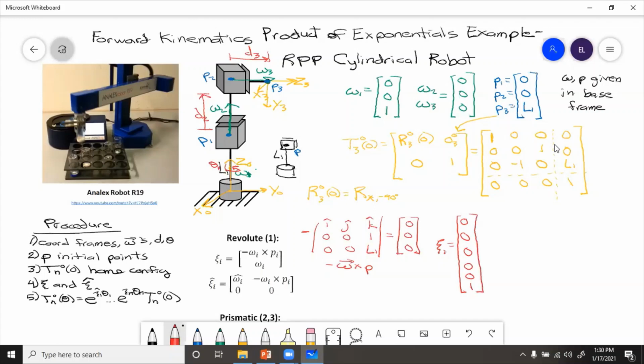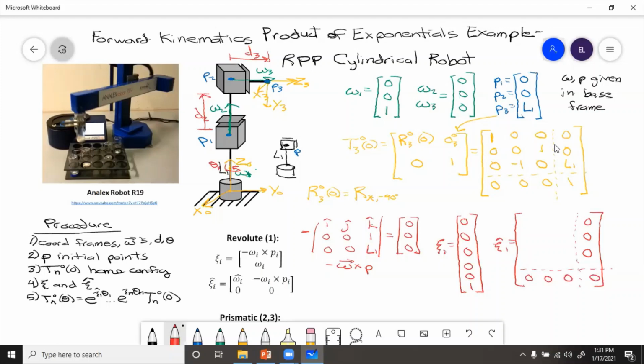Now for squiggle hat 1, this is going to be a 4 by 4. So we actually have to hat the omega vector. And then we'll be able to put that in for the rotation part. And then zeros on the bottom. And then finally the negative omega cross p for the translation. Well, this negative omega cross p, we already found it here, it was 0. So we'll just go ahead and write that in, 0, 0, 0. And then along the bottom, as it shows here, we get 0, 0, 0, 0.